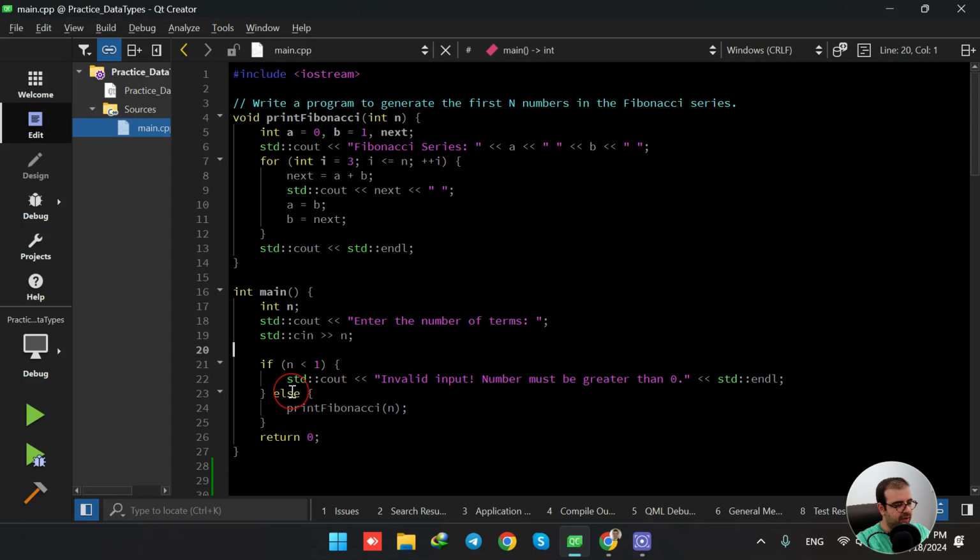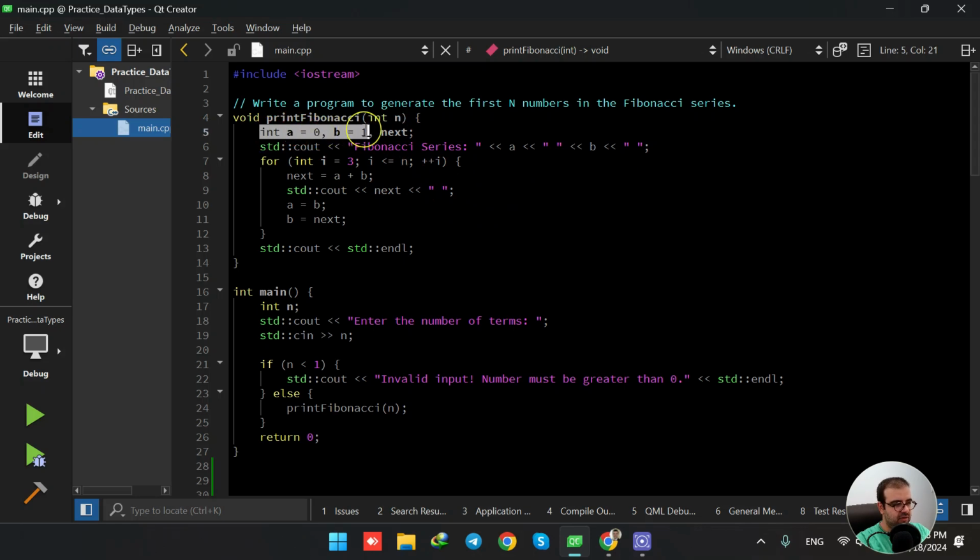And then we are saying that, okay, if the number was larger or equal to 1, it is going to call the printFibonacci function, and it is going to pass the argument, which is the entered number by the user, which is n, to the function. So the name of the function is printFibonacci. It's a void type, so it is not returning anything. It is just doing some mathematical formulation for us, and it may be printing some stuff for us. And then the argument is of integer type.